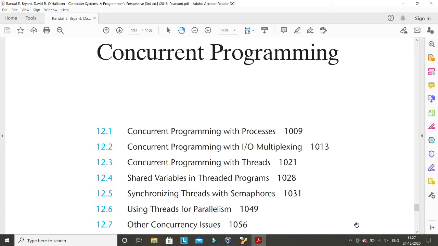Basically in these two sections, they continue the previous echo server that we developed in the previous chapter. The same thing they are modifying, and they are also explaining the disadvantage of using multiple processes for each request and how threads will be better. Okay, so we'll start from 12.3 directly.